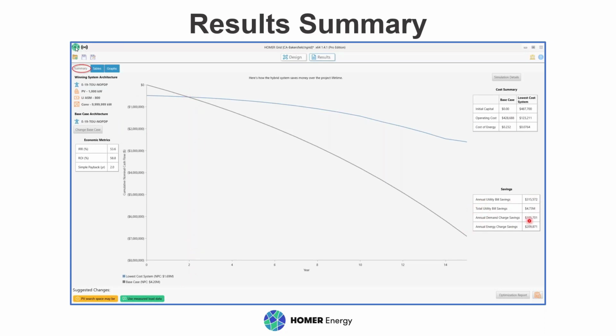And then down here it just says what the total savings are, and how that breaks down between demand charge and energy charge. In this case, the demand charge is almost exactly 1/3 of this, and the energy charge savings are 2/3. So that helps. When you first get your results back, you have a summary of the least cost system.